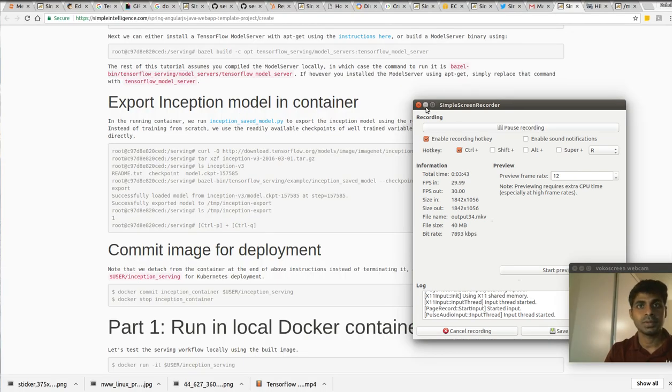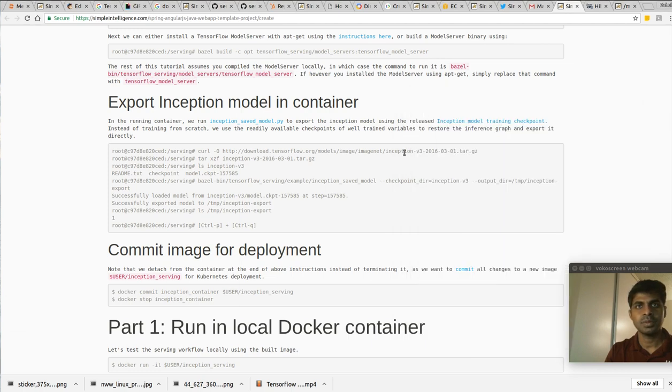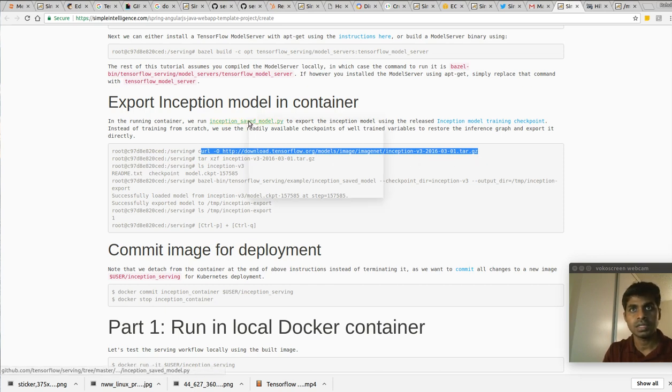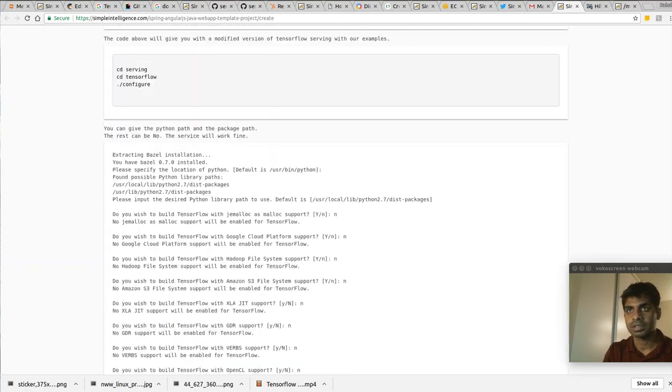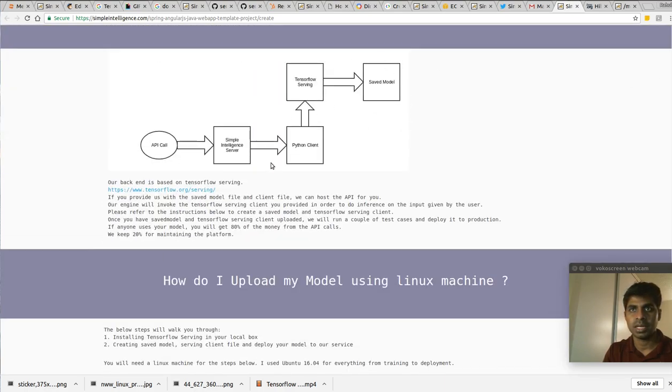Hi guys, we're back. We're done with the recording. Now the next step would be to run an inception model on your local machine. So for the inception models, the weight files are already uploaded to Google for you. So we're going to use these weight files and convert them to saved model files. Like I already mentioned in the architecture, we need a saved model file and the Python client file. The saved model file is made from the checkpoint file that you get right after training your models. So right after you get the trained model, you can use it to convert the checkpoint file to the saved model file.